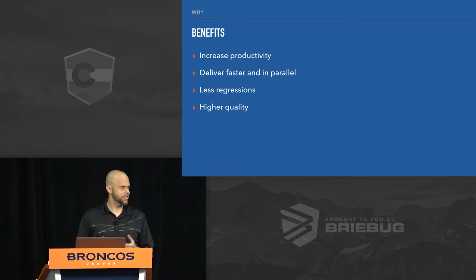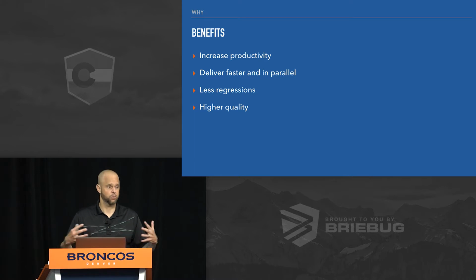We're going to be able to deliver faster and in parallel. We're going to be able to shard the work that we have. So with this feature, we're going to be able to break that thing up and have different teams work on it simultaneously to deliver faster. We're going to get less regression out of it because we're going to be able to really focus on the work that we're doing and confirm that it's doing these things outside of other kind of impact and stuff like that. And then we're going to get higher quality out of it. When we're building our components in isolation, we're really focused on the component and the needs of that component and how it should behave, and we're not impacted by other outside forces, right?